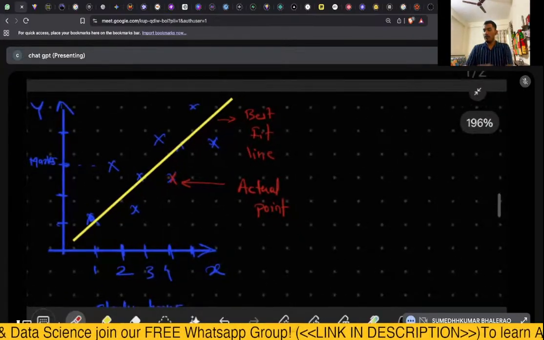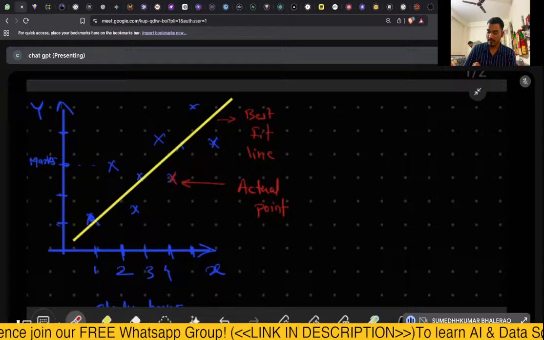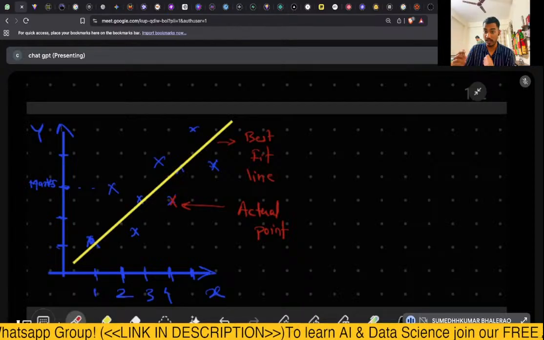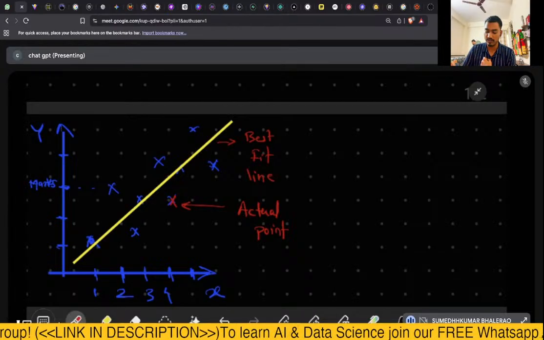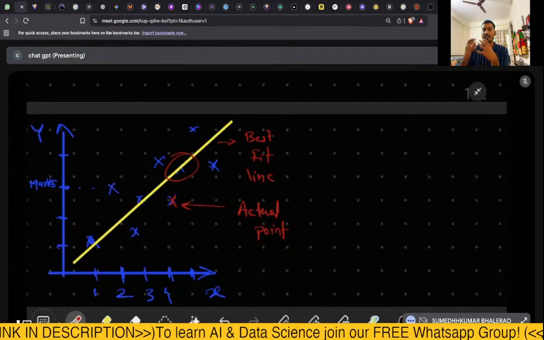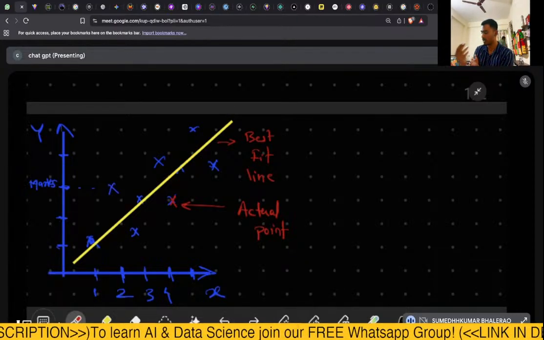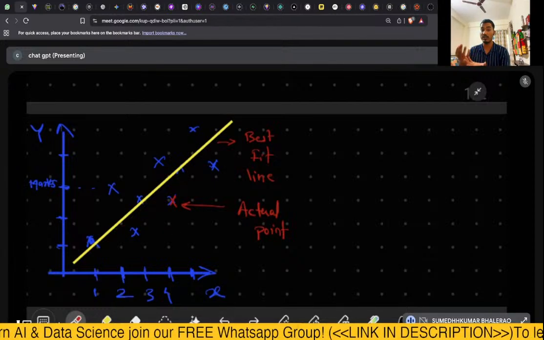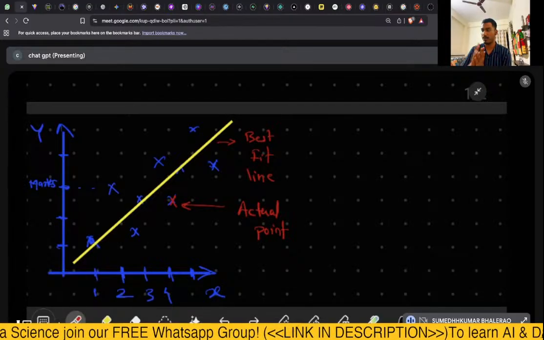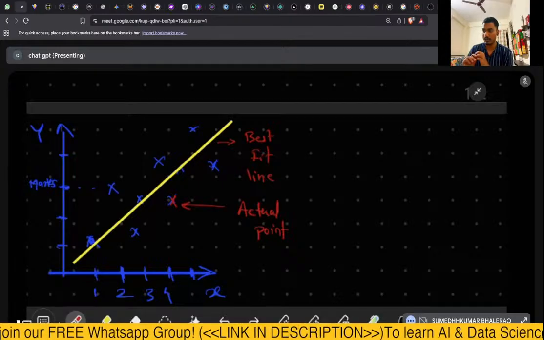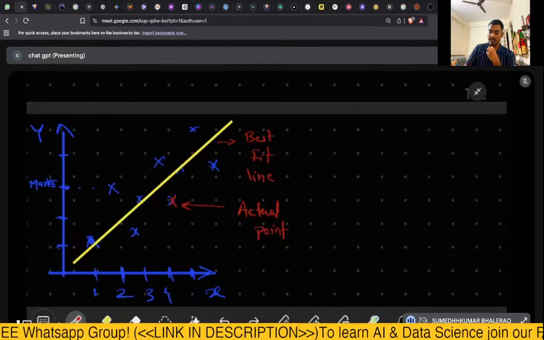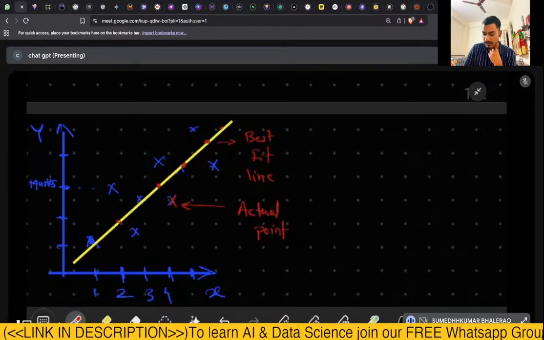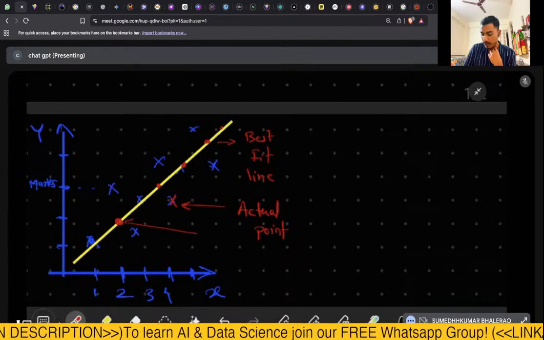So here, using linear regression, what we do is we draw this line. The line we have drawn, using the linear regression algorithm, we try to draw this line basically. How we draw that line, I will explain later. But now consider we draw this line, and whatever points you are seeing on this line are called predicted points.